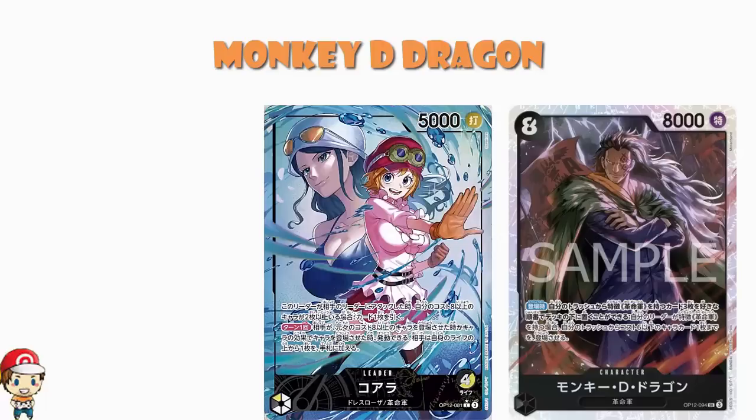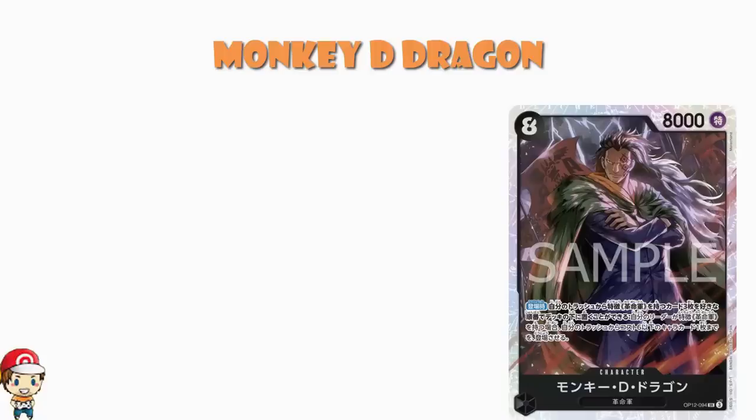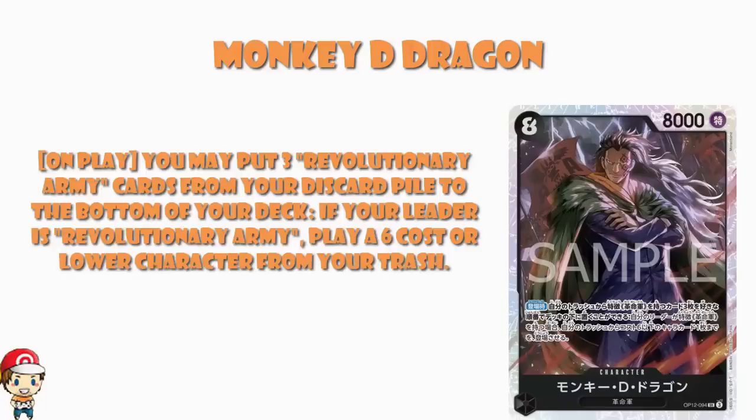And frankly, there is a lot that I am incredibly liking about these Koala decks. So, what have we got to have a bit of a chat about here? It's a new Monkey the Dragon, and frankly, it's awesome. 8 cost, 8,000 power, and I know counter's a little bit sad. But on play, you may put 3 Revolutionary Army cards from your trash to the bottom of your deck in any way that you like.